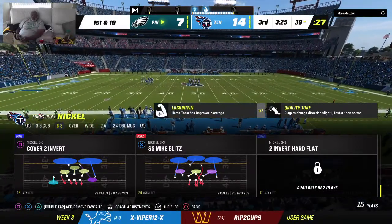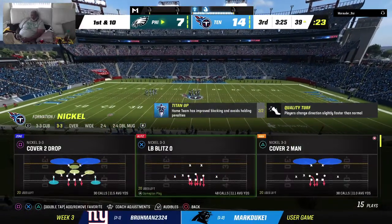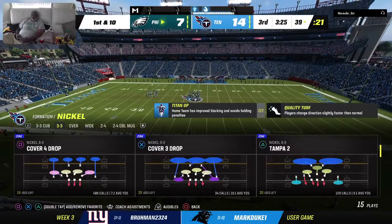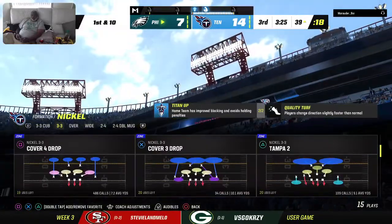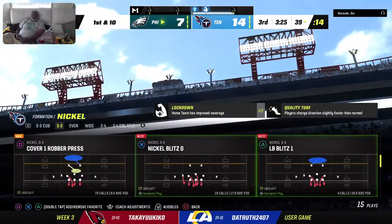I got to be honest, I thought they were going to stay on the ground. They surprised me. Did they surprise you? I'm with you on that one. I thought they'd find a way to create some type of a power run and try and pick up the first down, but they decided to keep the ball in the hands of the guy who could throw it, and it paid off. Yeah, that decision paid off indeed.